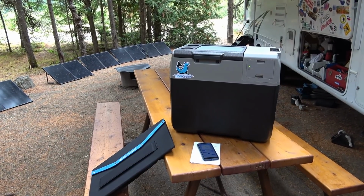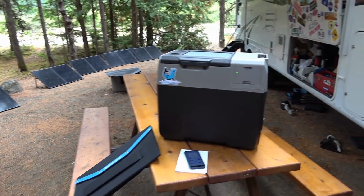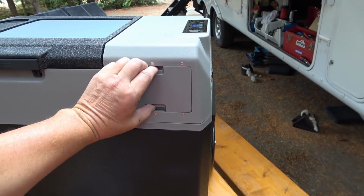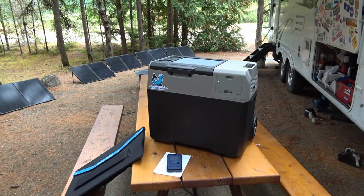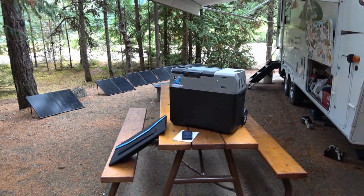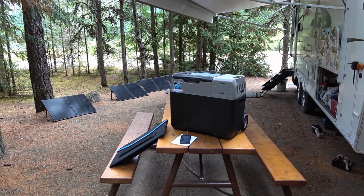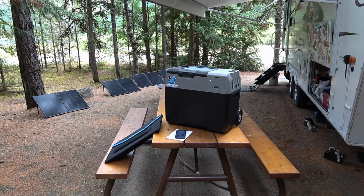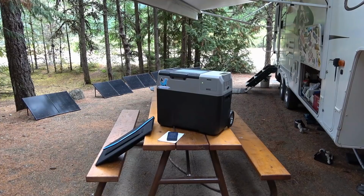But it's a fair chunk of money to pay for it. Although it does have a lot of pretty decent features, and that lithium battery is kind of a unique feature in itself. Anyway, I'm going to make this my main freezer to take along when we're dry camping, and we're going to be doing a lot of dry camping for the next month and a half. So I'll come back maybe towards the end of October and let you know how it's performed, especially considering I've been using that other freezer for quite a while now, so I'll be able to gauge the performance against that.